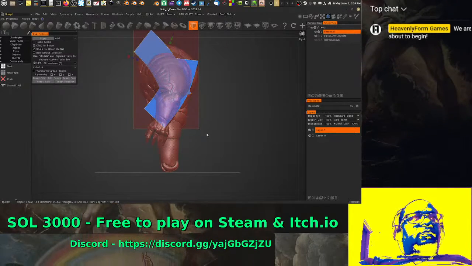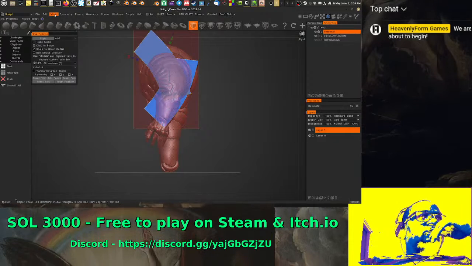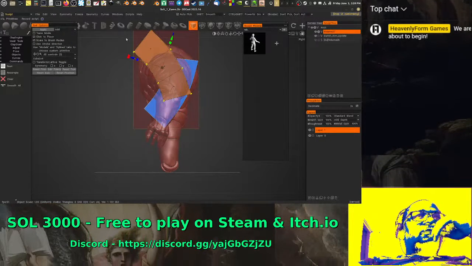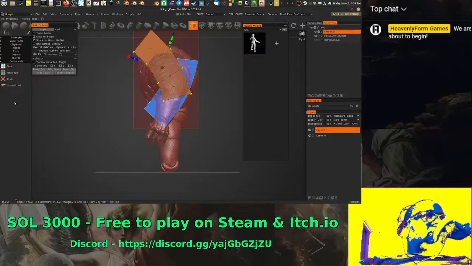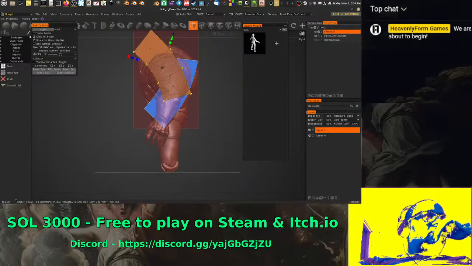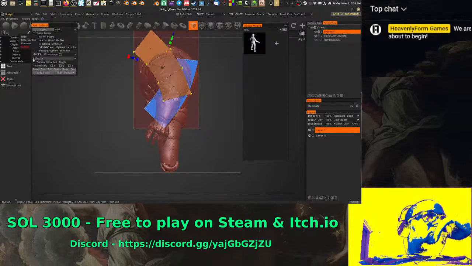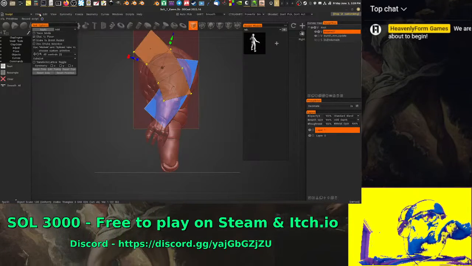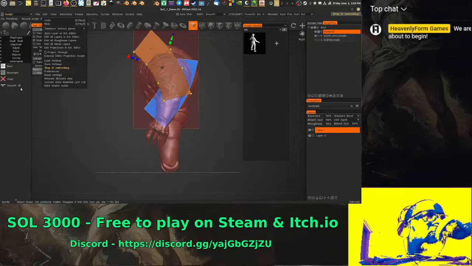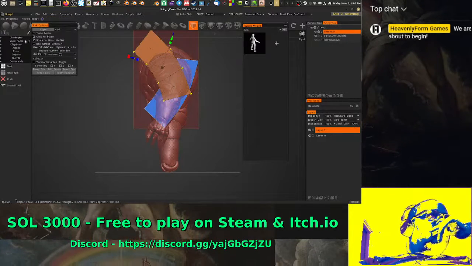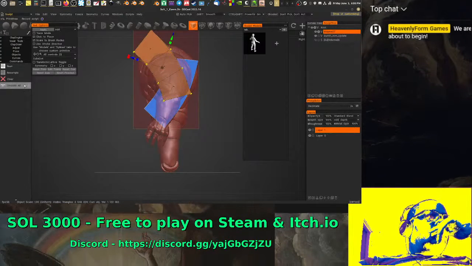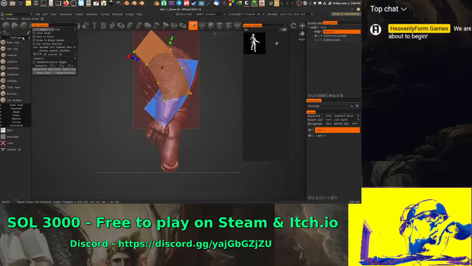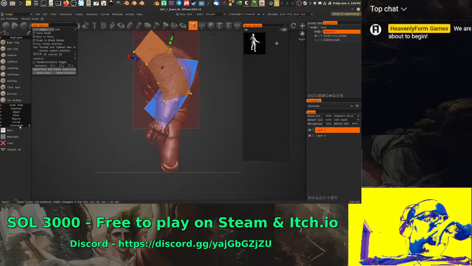But before we continue, save. Okay, custom UI. Hide, rename, delete.